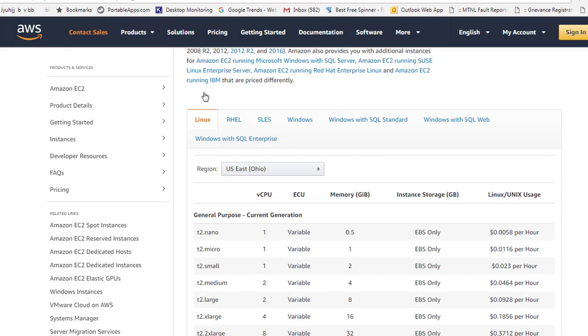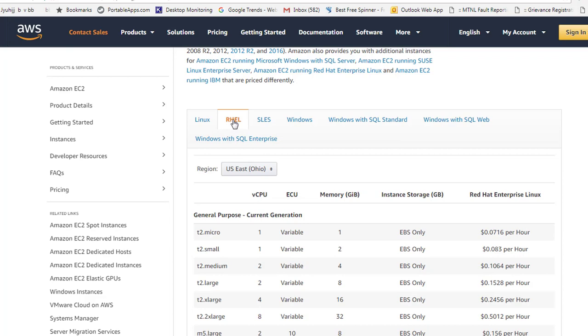If we talk about Linux, we have a good number of distributions to pick from, and for the OS we don't need to pay anything. It is absolutely free. Certain OSs are free and open source to use. But RHEL has a price. These are a few operating systems for which you need to pay an extra amount.